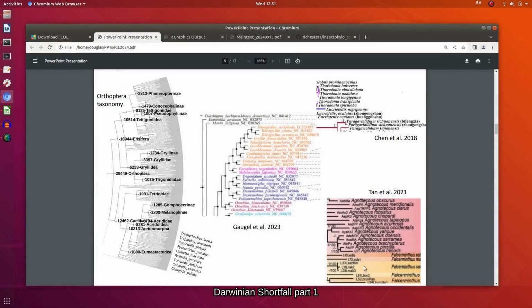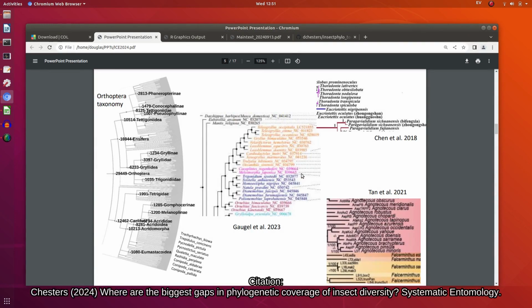Here are 3 insect phylogenies picked at random. What these don't really tell us, in the way they are presented, is how they cover insect diversity.